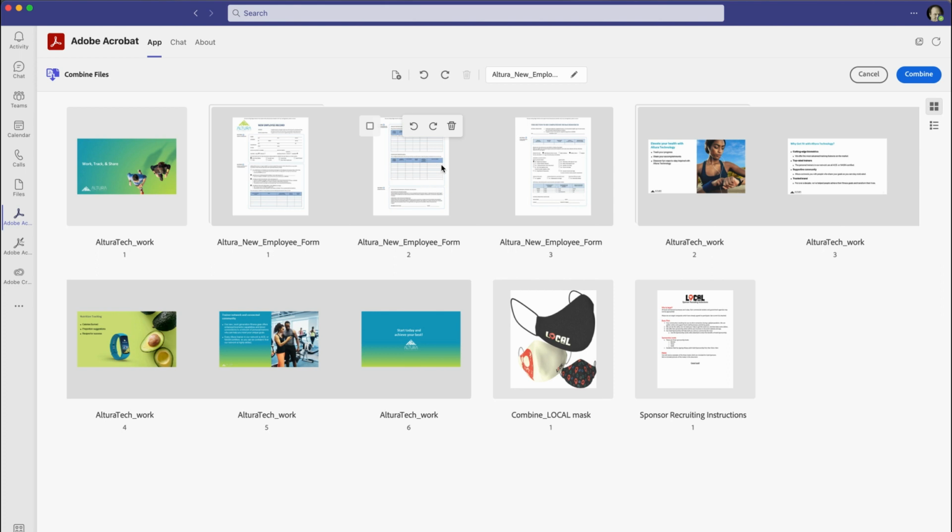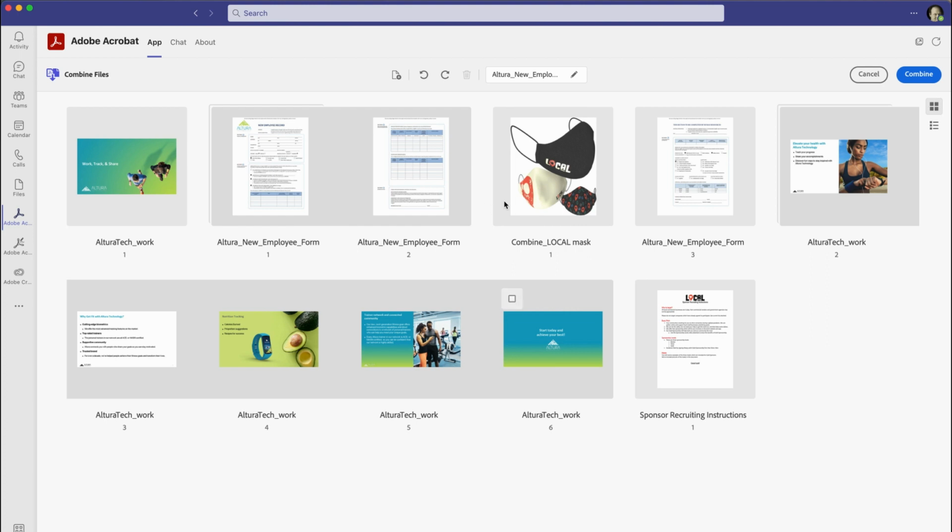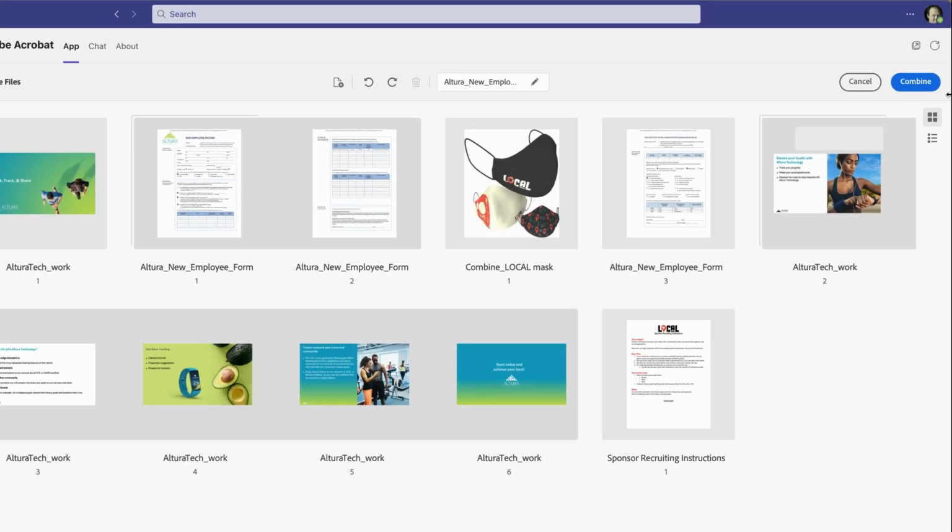which I should say started out as a Word file. The one last mix that I want to create is to grab this image on this page. I know there's some text on the page about wearing a mask, and we should provide the images of the mask. So I'm going to go ahead and drag that image right in there.